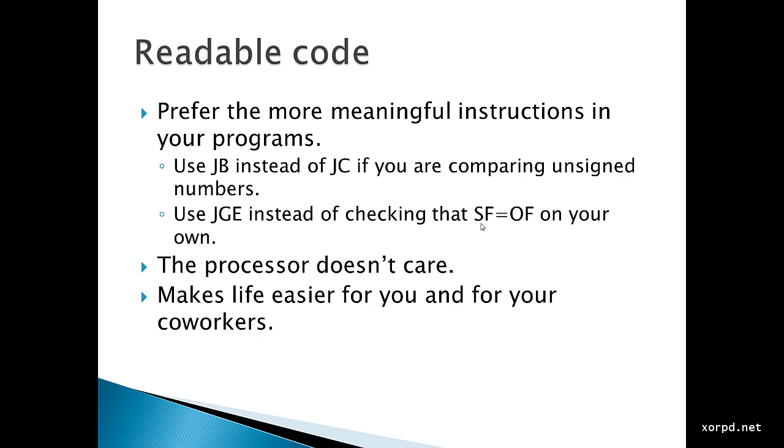The first one is that you might make a mistake with the condition. You might accidentally forget the right condition for jump greater equal, and maybe you will accidentally check something else. Maybe you will check that the sign flag is not equal to the overflow flag. Another reason is efficiency. The jump greater equal checks this condition pretty fast. If you are going to check it yourself, it will probably take you more instructions, and therefore it will be a bit slower. If you do use assembly to program, you probably do care about speed to some extent.